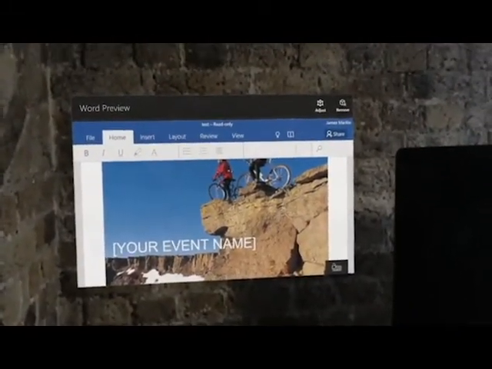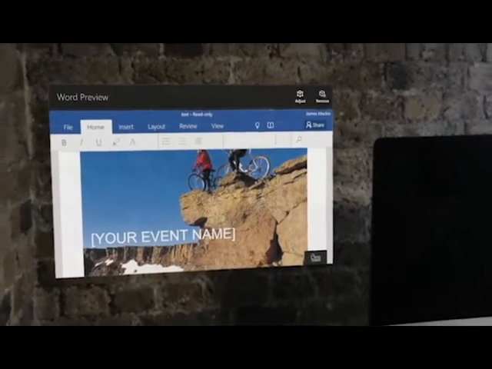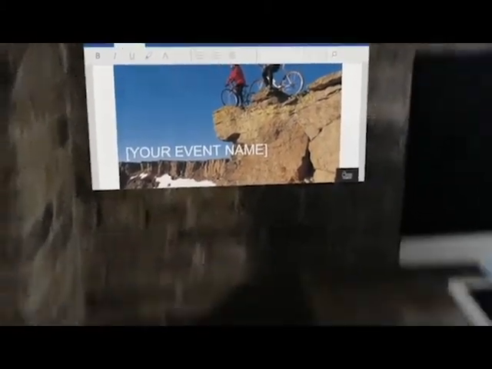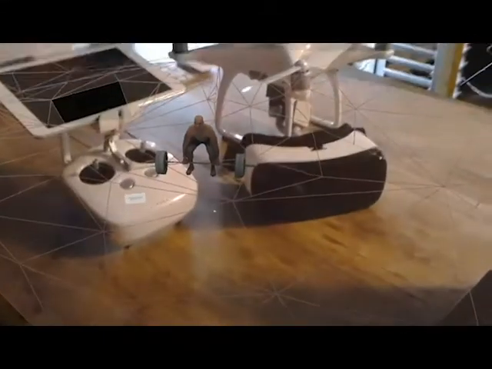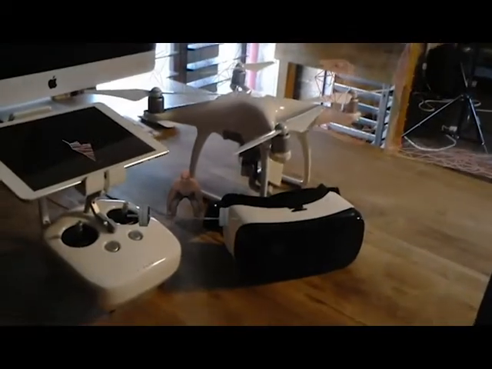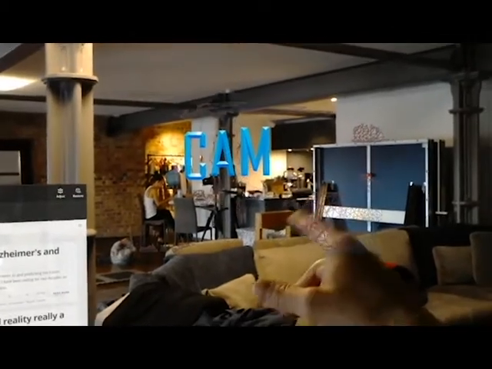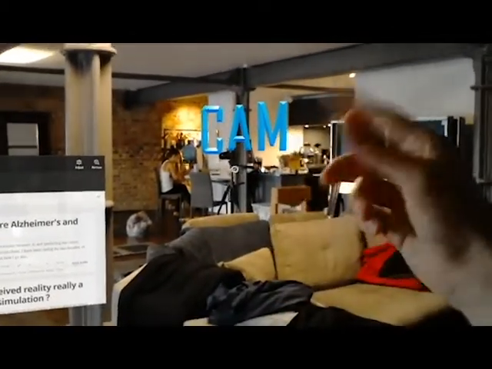Again, this is using the very clever HoloLens technology where it maps every object in your room. So you can pinpoint and place holograms anywhere. Here you'll see a really cool satellite, and there's a man doing weights here. The drone is real, by the way. The man doing weights is not real. If I forget where things are, I've got this cool labeling system where I can label pretty much anything. So there I've got Cam.